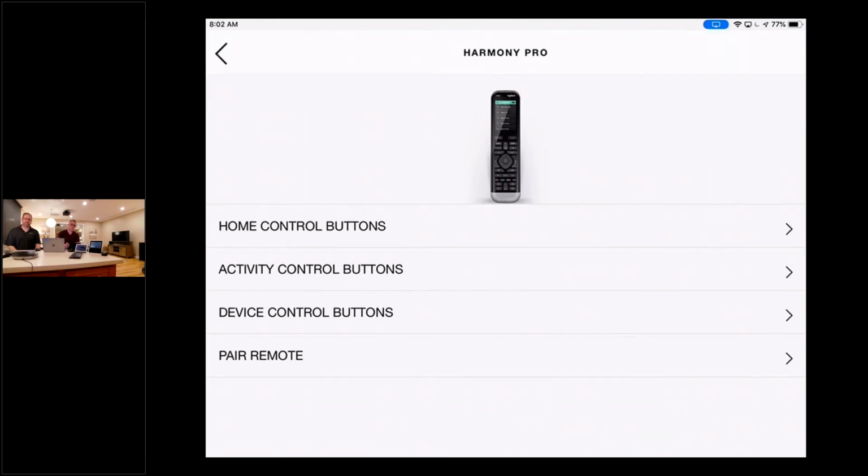So AllNet was the original HTD distributor for Lutron. We were selling Grafik Eye before the original RA. And I remember when they came to us and they said, would you be interested in selling a lighting system that programs and controls over radio frequency? And Wally said, I don't know what you're talking about. We'll figure it out.